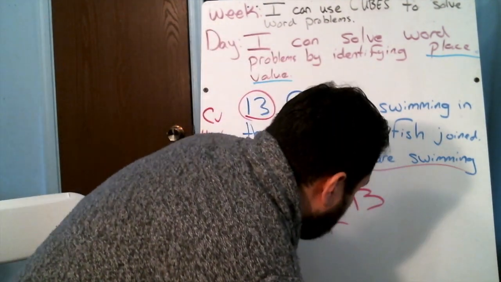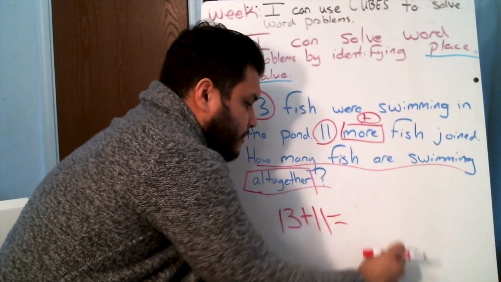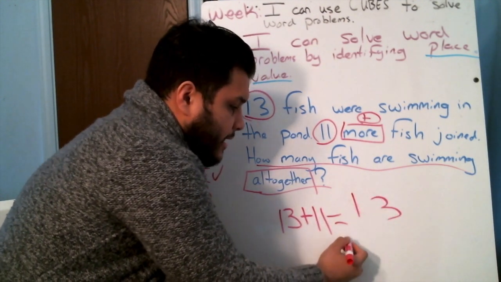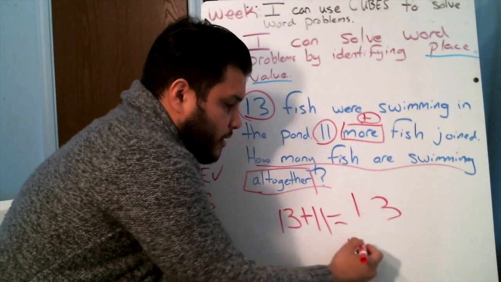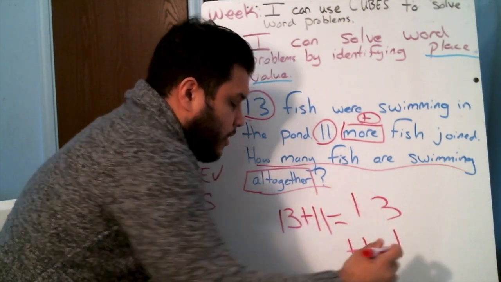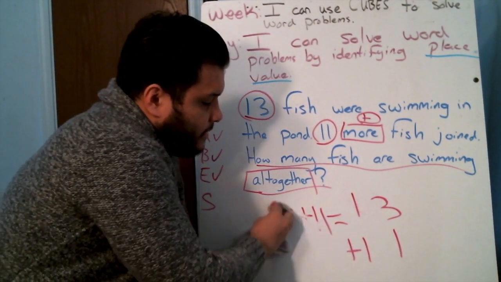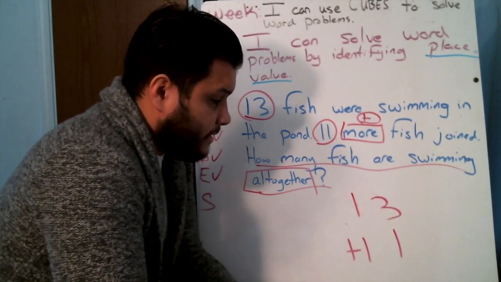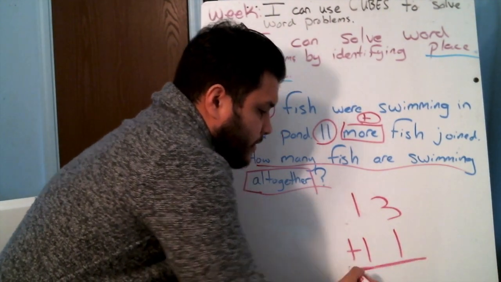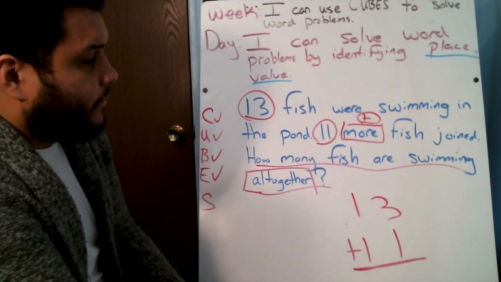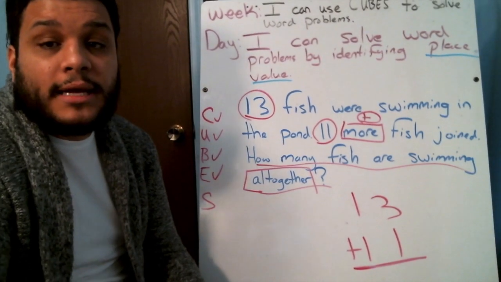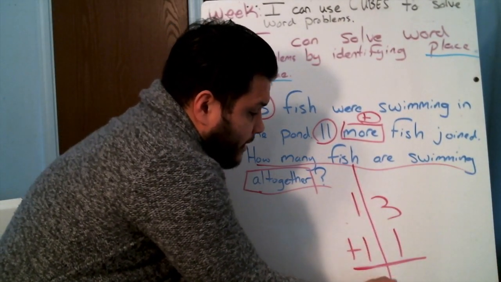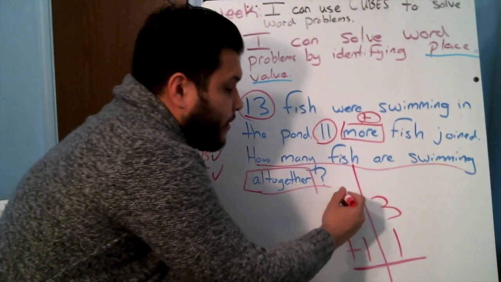Then let me space that out a little bit. That way we could work with our 10s and our 1s. So I have 13 here. And then I want to add how many more? 11. Awesome. So I'm going to erase this because we're focusing in on solving today vertically. Okay. So we have 13 plus 11. Well, the first thing that I want to do is break this up by place value. So I'm going to draw my line down the middle in between the numbers so I can separate their place value.